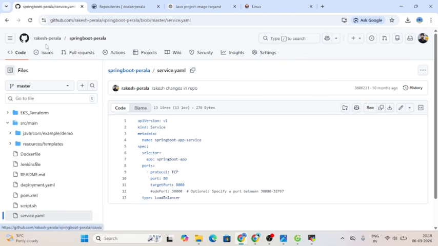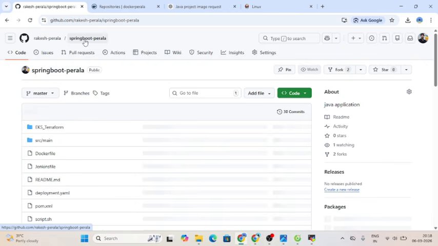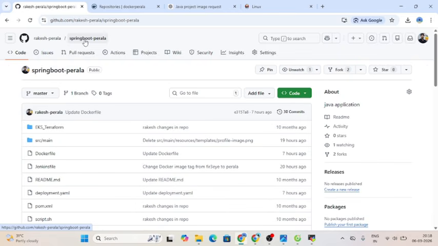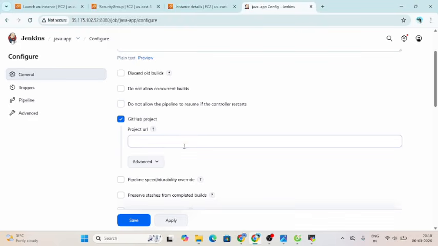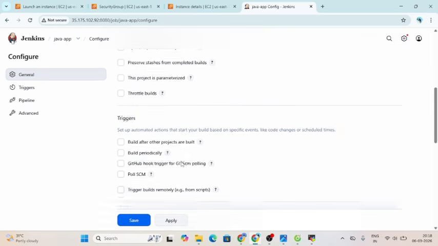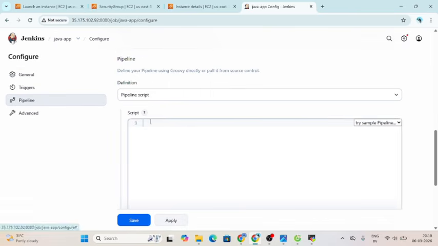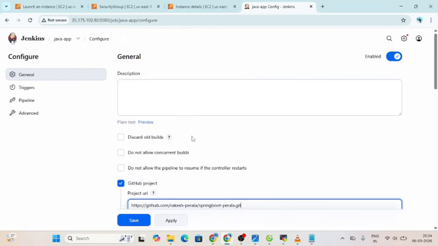This is our code. Copy the code URL and paste the URL here. Now come down, this is the pipeline. I will show you the pipeline.